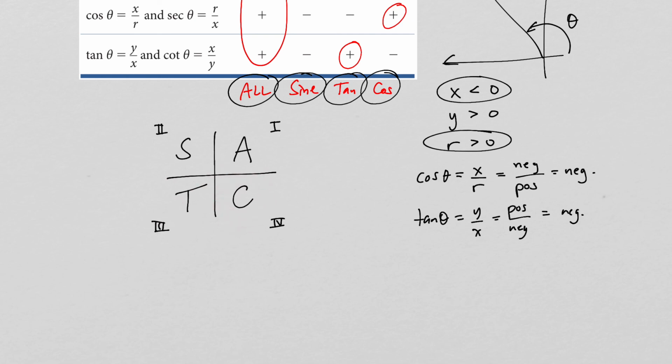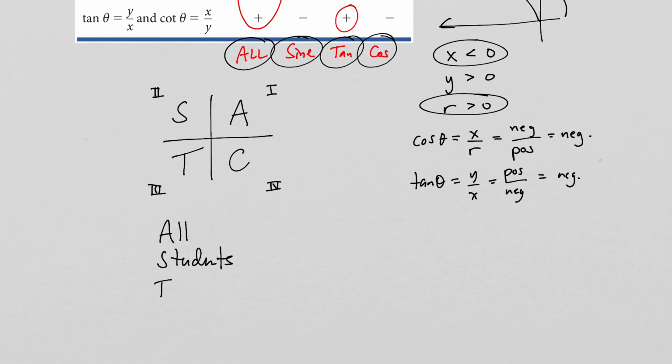And a kind of an easy way to remember this is to come up with your own acronym. And so a lot of times what we like to say as math teachers, we'll say all students take calculus. So that kind of emphasizes the ASTC, and it gives us sort of a way to memorize in which quadrants which functions are positive or negative. All right. This will come up later on in the course, and so I want to make sure that I mention it here. Okay, now we're done.